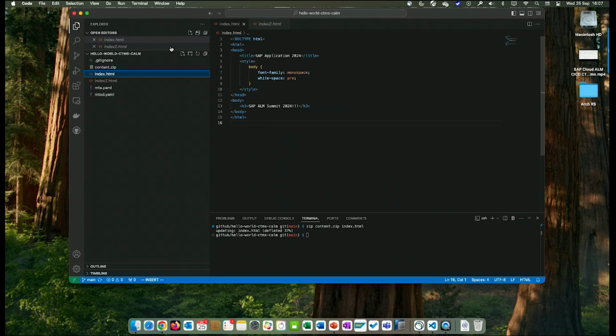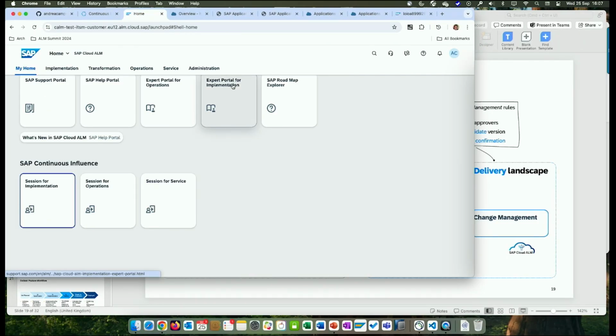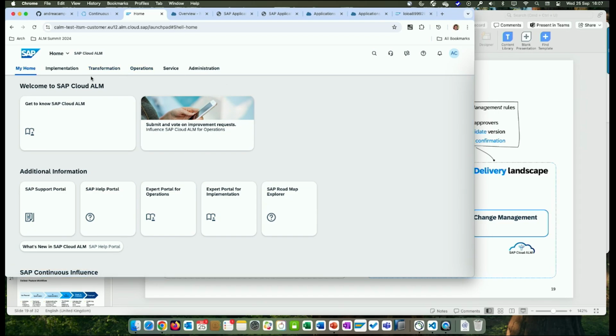This is our current page. It is compressed in this content zip file that is deployed directly on the system. What we are going to do here is make this better, and we will start directly from SAP Cloud ALM, creating a feature.